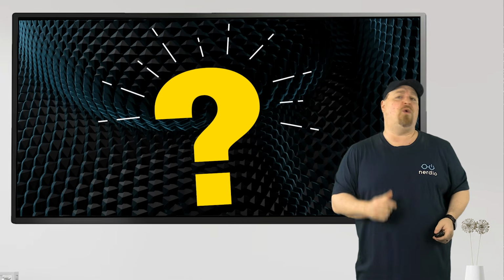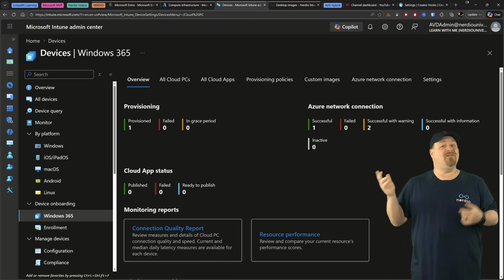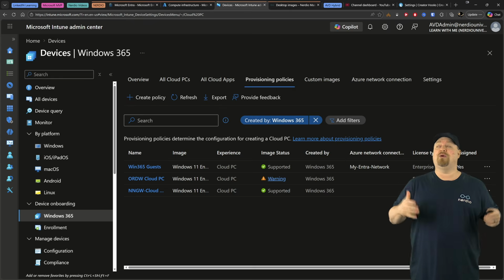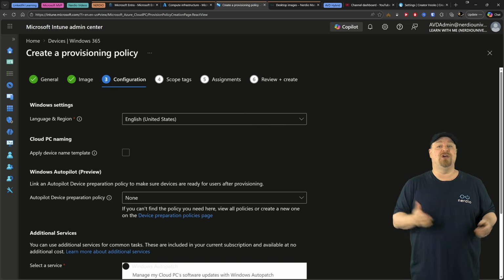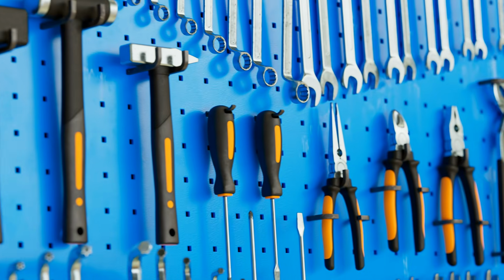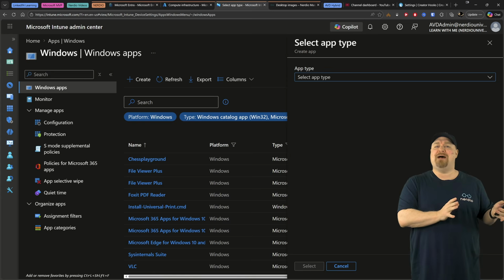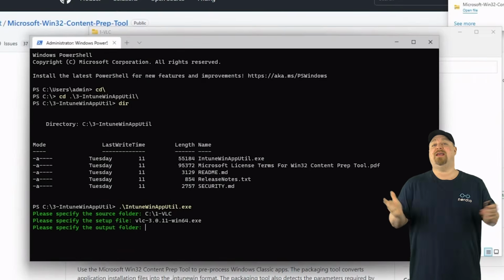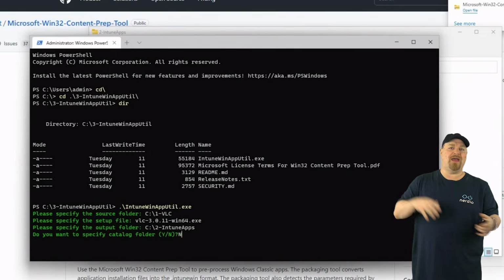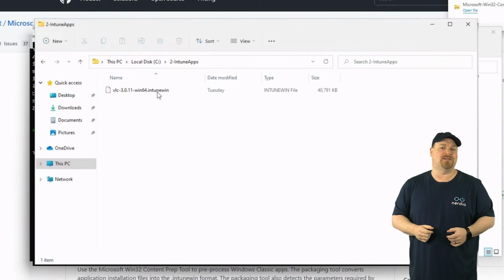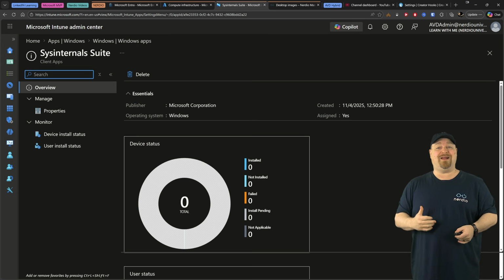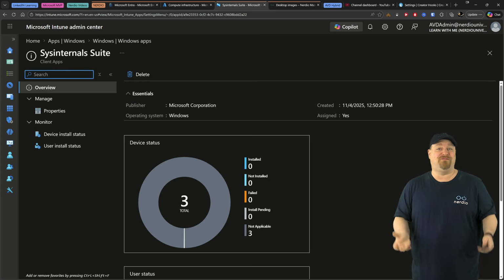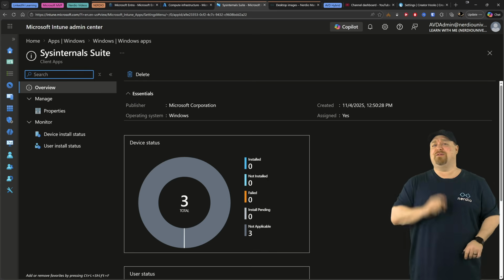So how are you going to do all of that? Well, Windows 365 doesn't have a way to package or deploy apps or images, so you're going to need other tools. Now, Intune doesn't directly package apps, but you can use it to deploy apps that you have repackaged, taking your MSIs and EXEs and then making them Intune WIN files. And of course, Intune does not do anything fast. So you're going to have to wait, sometimes for days, for all the reporting to come in to see if your apps even failed to deploy. So let's try a different tool for all this.